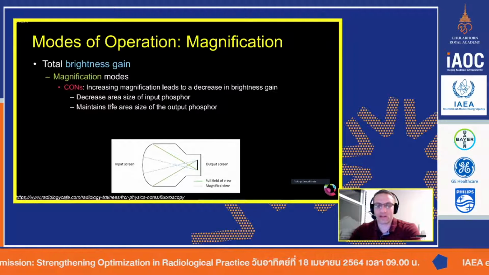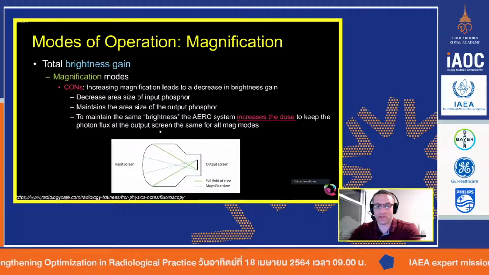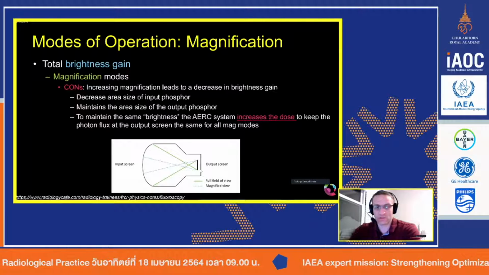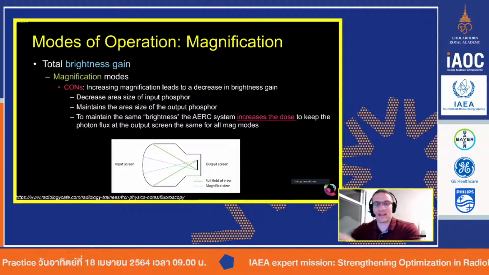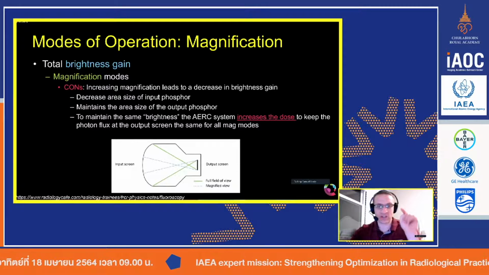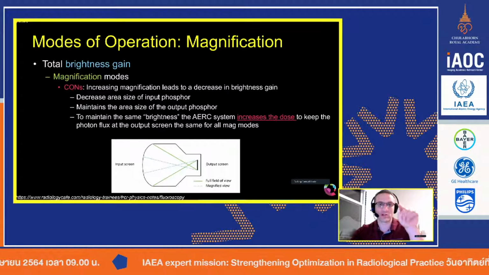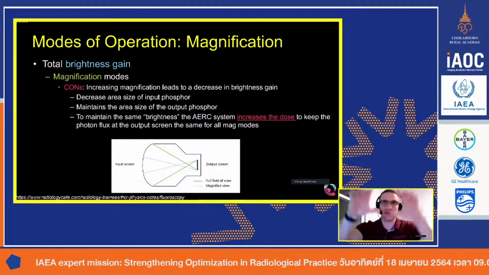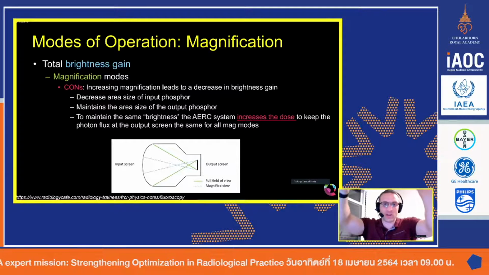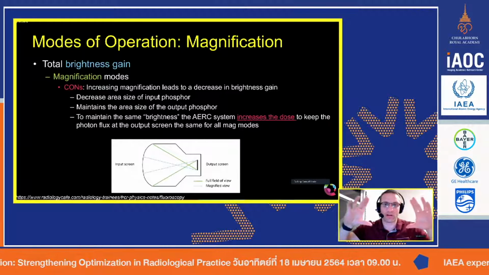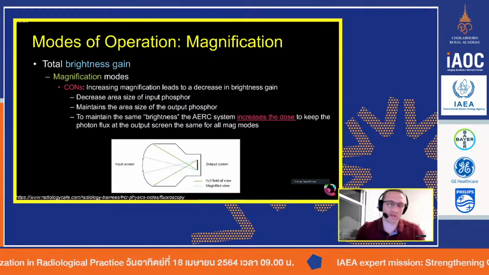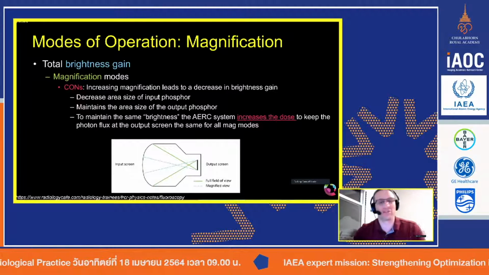Therefore, the brightness on the system, the amount of photons collected down here, goes down. And so if you did nothing else but change the mag mode, go from large field of view to smaller, smaller, smaller, the image on your screen in the room would go bright, dark, dark, dark, dark. And so no one would ever use a mag mode because the image would actually be harder. You'd be squinting at it.